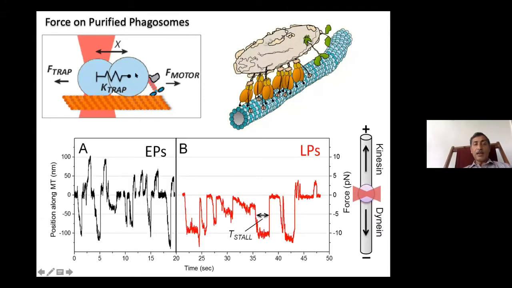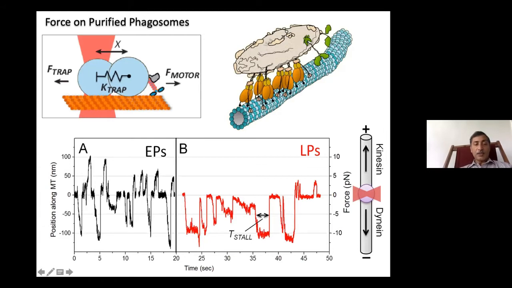So if you take an early phagosome, remember the green object in the previous slide, it moves in a back and forth manner. So here is an early phagosome, EP. What is this data? It is a single phagosome held in this optical trap, sometimes going towards the right, sometimes going towards the left, shown here as up or down. We know the polarity of this microtubule: one side is the plus end, which is towards the periphery of the cell, and the other is the minus end. If you go below zero, this activity is driven by dynein. If you go above zero, this activity is driven by kinesin.